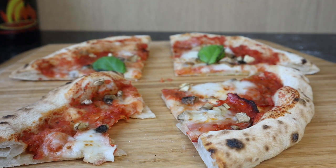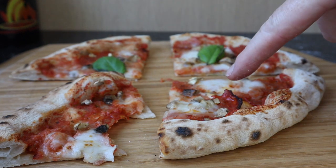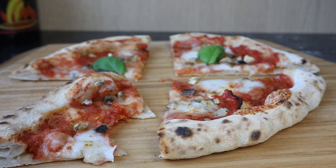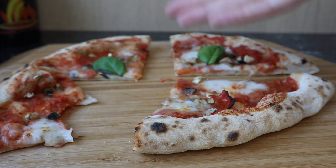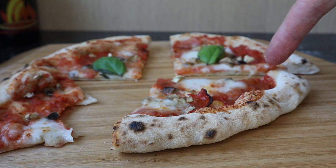This is part two of my dough test. So this one is the 60%. I made this dough 24 hours ago in the Serrano Ham video, which I'll put here. That was just a 24 hour proof in a room. I then put this in the fridge for 24 hours. On top of that, the conditions are the same oven, just changed the toppings slightly. I've used chorizo instead of Serrano Ham, and mushrooms instead of onions, but the outcome is very different.